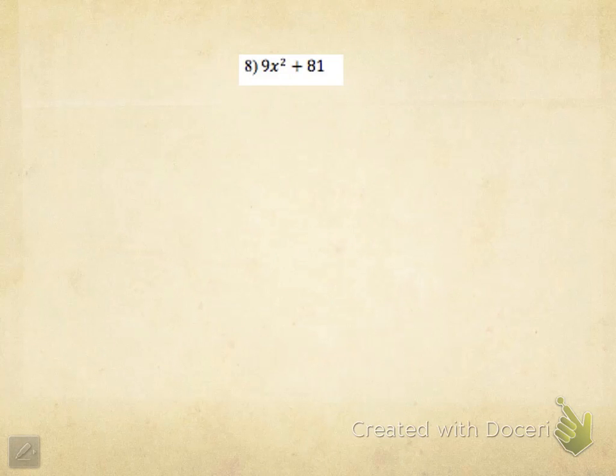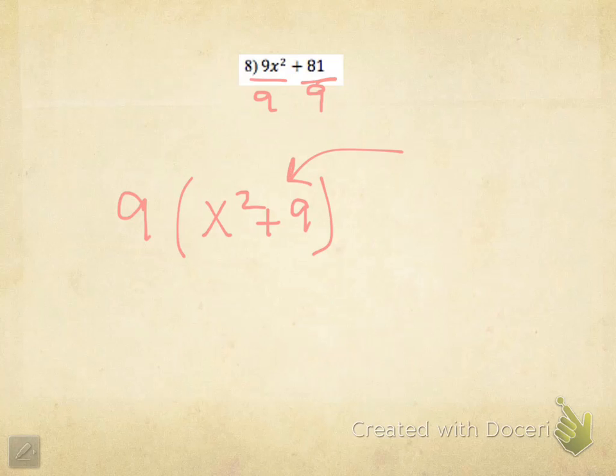Okay, so let's try this one. Looks like my GCF is 9 for this. So let's go ahead and divide it out. So I'd get x squared plus 9. Check to see if I can factor this more. Well, that's one of our special cases. So if we have a plus 3 and a negative 3, that adds to give me 0, but it doesn't multiply to give me positive 9.